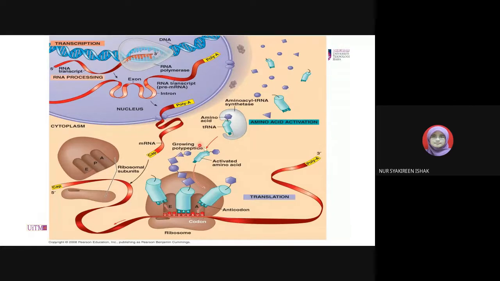The whole process of synthesizing the polypeptide chain is translation. So remember, translation has 3 stages: initiation, elongation, and termination. Elongation has 3 cycles: codon recognition, peptide bond formation, and also translocation. So remember that. Since the beginning of the semester, I asked you to make a mind map. So continue that mind map so that it is easier for you to know the flow of the whole story, for example, for protein synthesis.